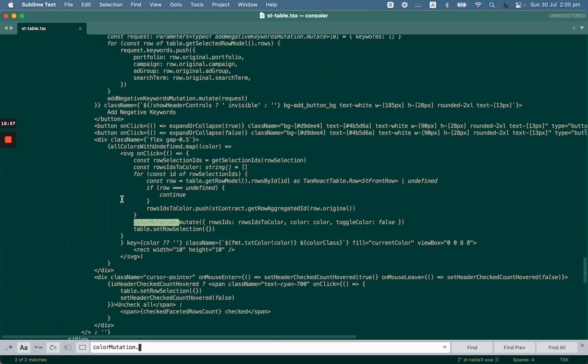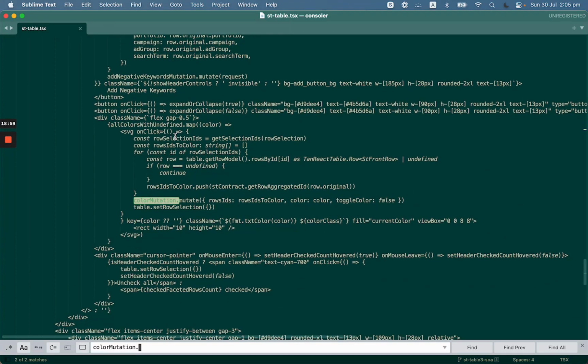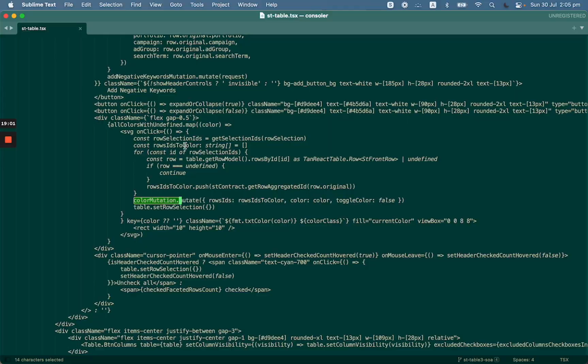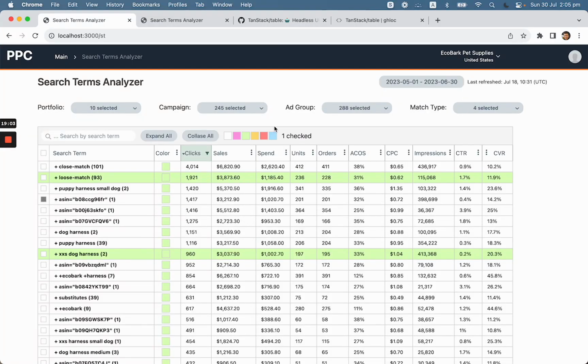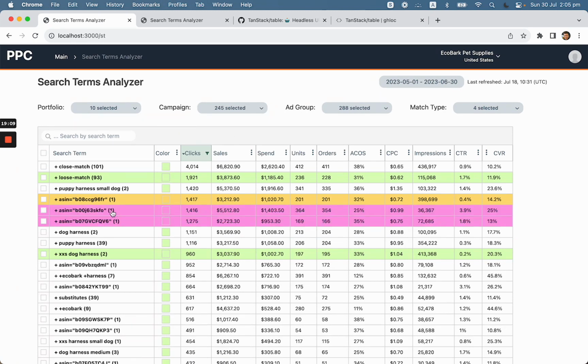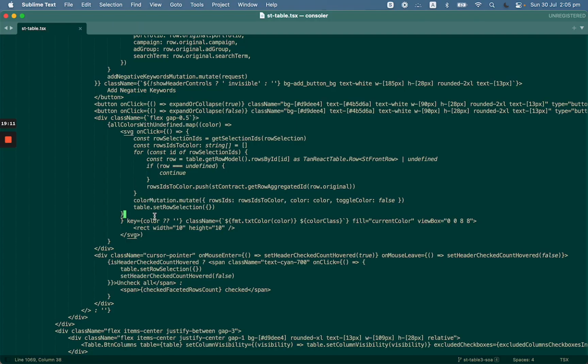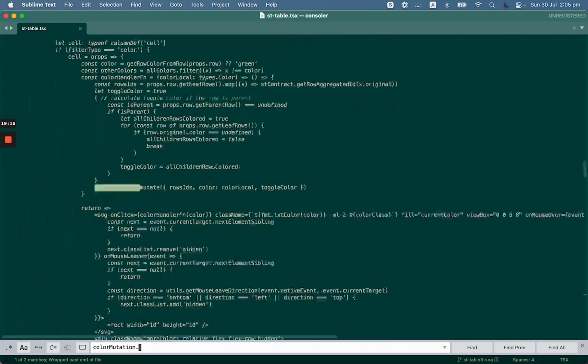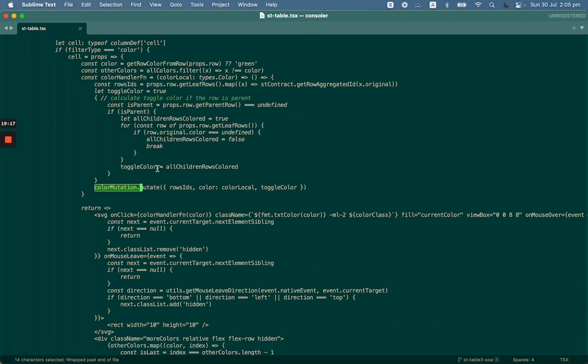right here. In this place I also call it, because I have this way of coloring, so you can actually bulk color stuff. But the interesting thing is that the actual call is over here.